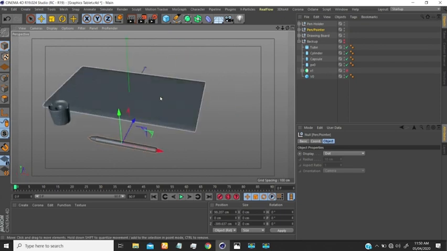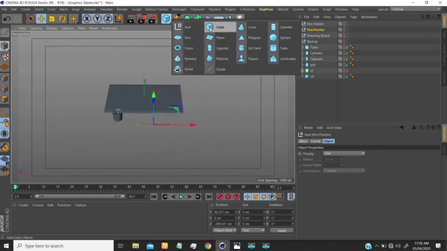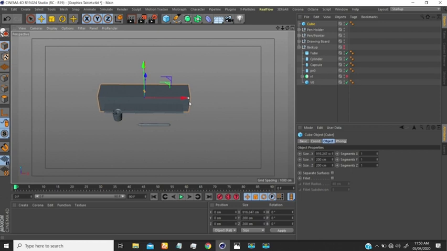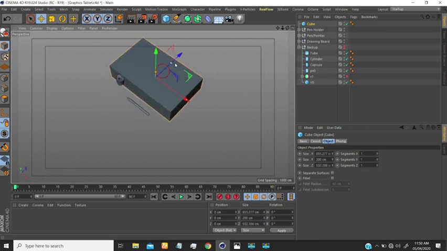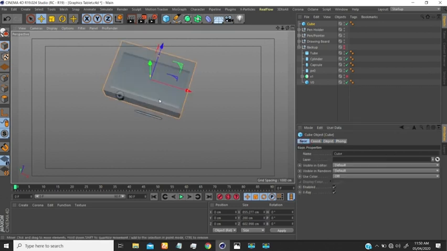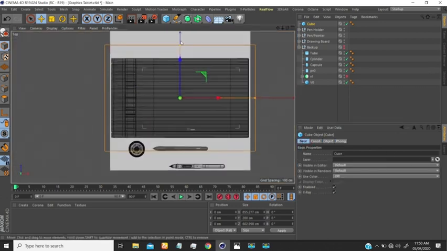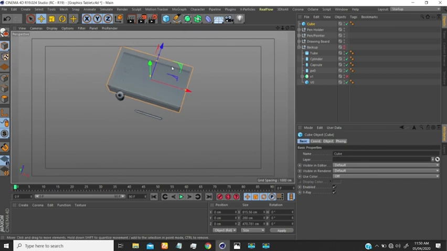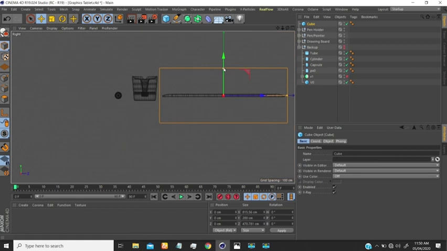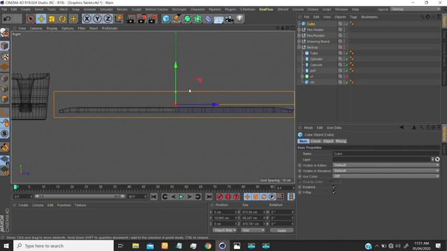So the next thing is just for the pack. There is just a very fast thing I could just do, just covering this up. So let's make this X-ray mode and go to top view. For the pack, the pack might not be that wide, so somewhere here. Then for the top, I might need to bring this down here. It's just the rough size of the pack.